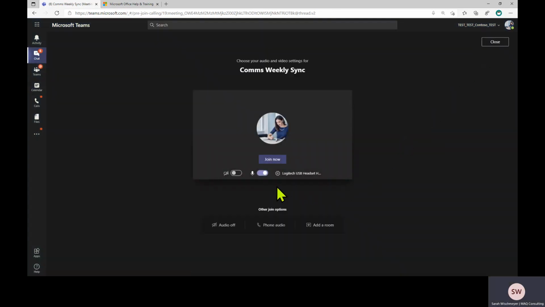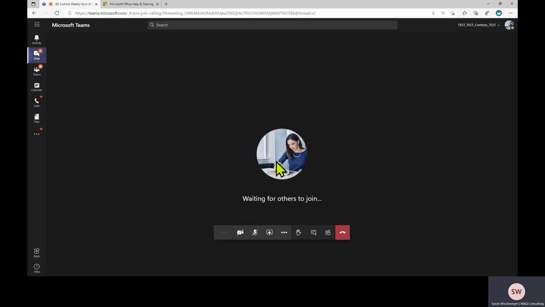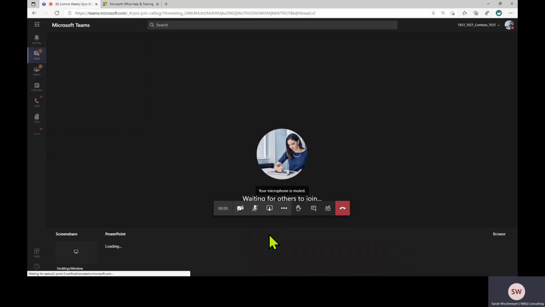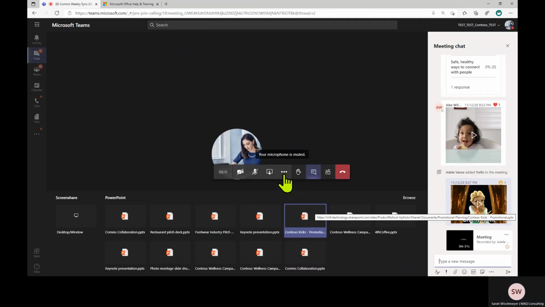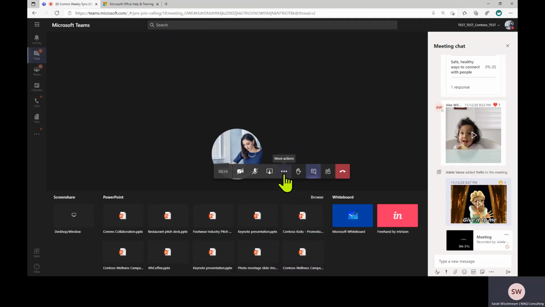Here's where you can update your video and audio on the fly. And then once you're inside the meeting space, you have options to collaborate. You can share. You'll have options to open up your conversation so you can continue chatting. You have the ellipsis, which means more options. The 3 dots here means more options, so you can record or use notes. And there are also other tools to help you stay engaged, like the raising hand, as well as the participants.